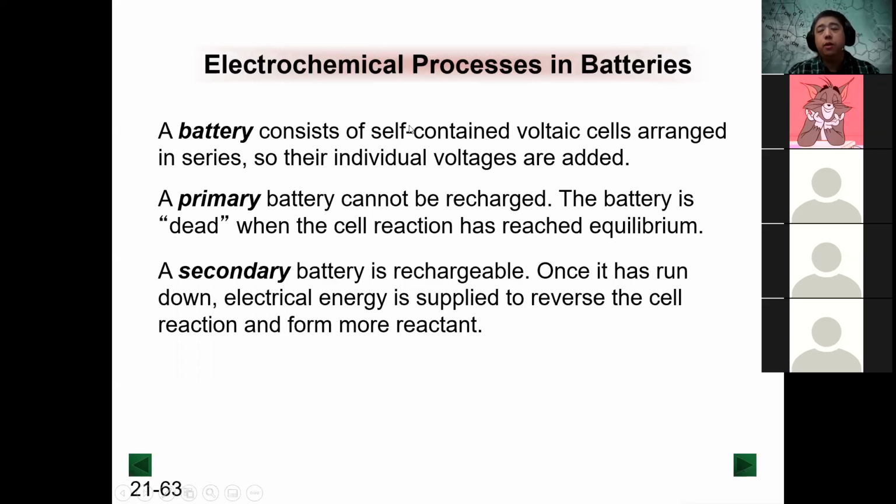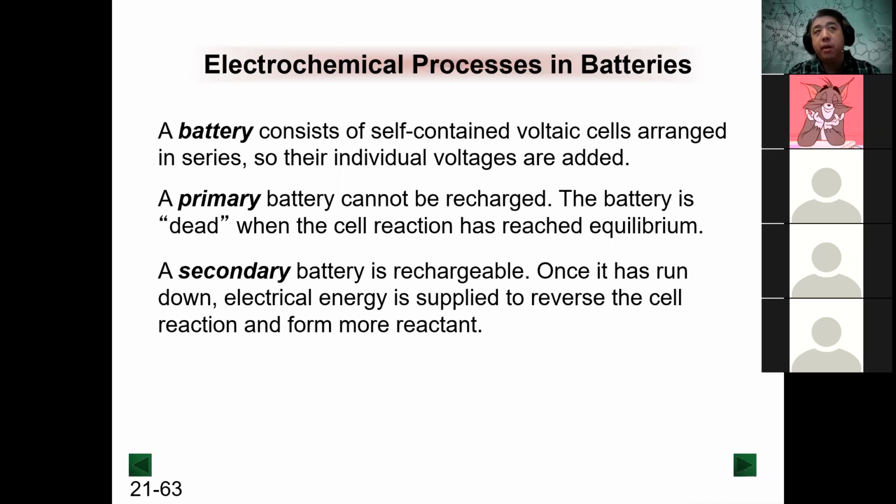So we're just going to talk about the next part, which is known as your batteries. For your batteries here, we have two main types. We have a primary battery and we have a secondary battery. A primary battery cannot be recharged. It only has one function, which is for two half cells to transfer in one direction, and it cannot be reversed. Once it reaches equilibrium, no more electrons are transferred. So in other words, electricity is out. It is now considered a dead battery.